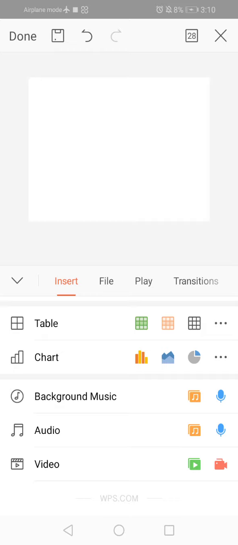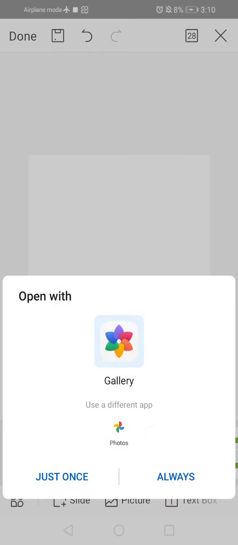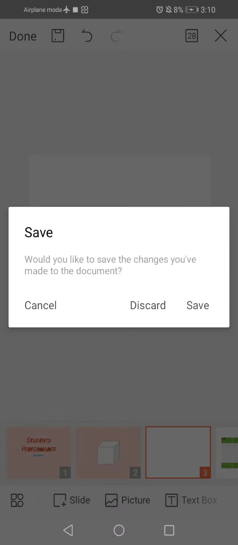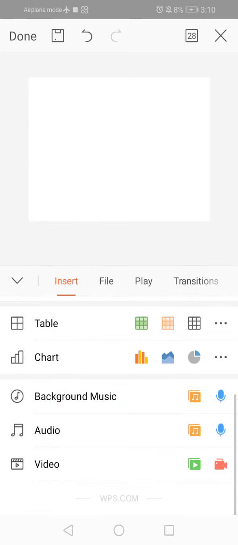Now here I can go for insert from gallery. Or else you have seen the recording. Once you have recorded, it will come to this slide. Inserting audio also I can't do, because I am using the mic here, so it won't be able to do that even. Now like that we can prepare the presentation slide show.